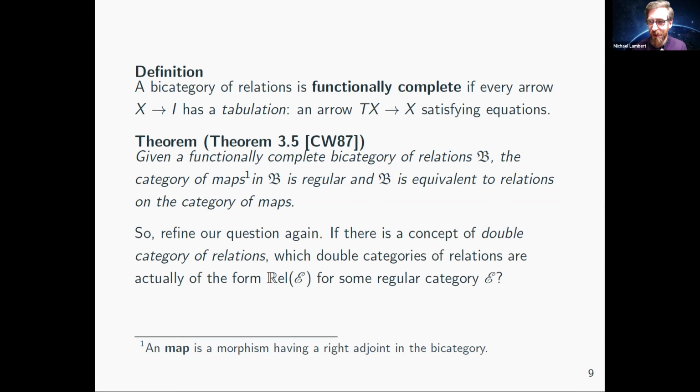So in order to do that, there is a missing starting point, actually. How Carboni and Walters have structured this is that first you need some notion of a bicategory of relations, and then you do functionally complete. So we have a Cartesian double category, we have a Cartesian equipment, but what's the double category of relations part, right? What's that intermediate step before you tack on functionally complete? So let's take a look.